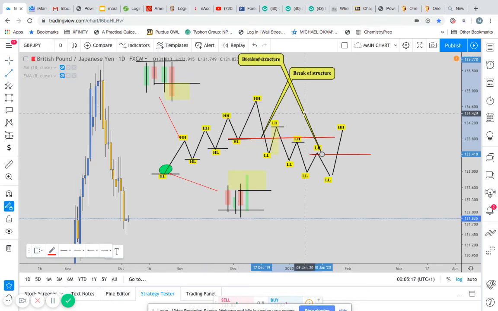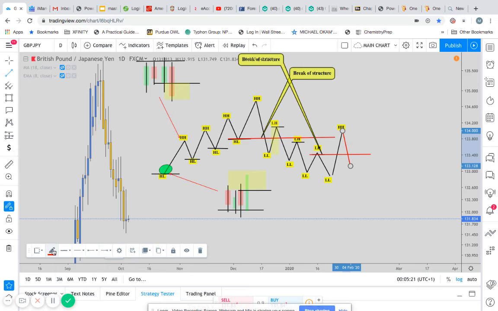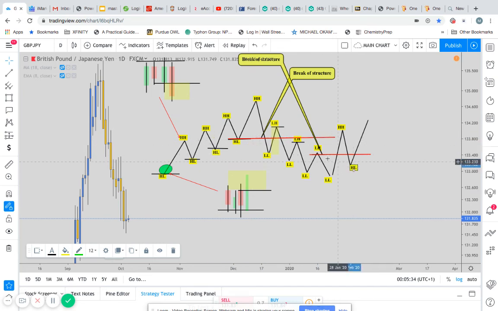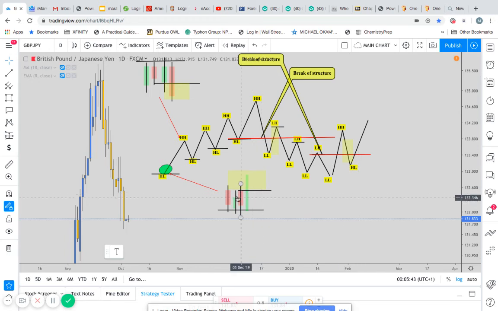So now all you be waiting for after structure broke is the what, guys? High low. Good job, I know you guys know this. Once structure breaks, all you be waiting for is the high low, just like break of support and resistance, break, like I showed you, retest. How do you know it's found a high low? You want to see support with a whole bunch of wicks. Wait on your bullish engulfing. Buy. Hope you guys got this, okay?